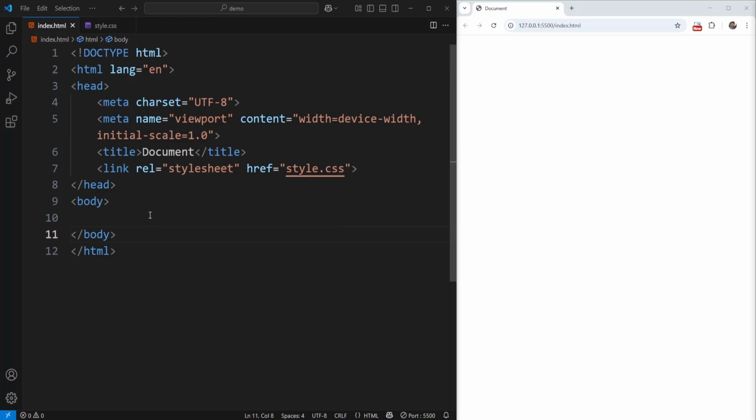Now inside this body tag, at first I'm going to create a div element and assign it a class of container, div.container. It works as a wrapper. This container is going to hold all the elements required for this animation. Time to time, I'm going to add elements to it, such as text, moon, etc. Now let's jump into the style.css file.